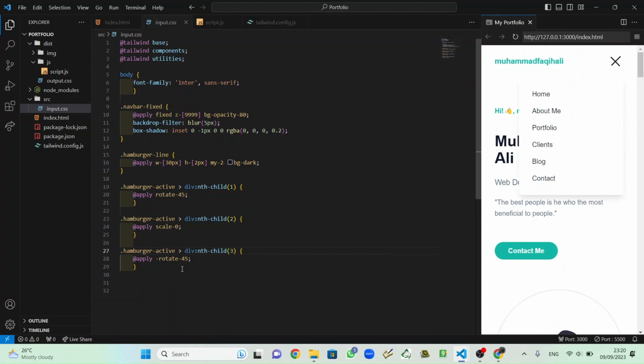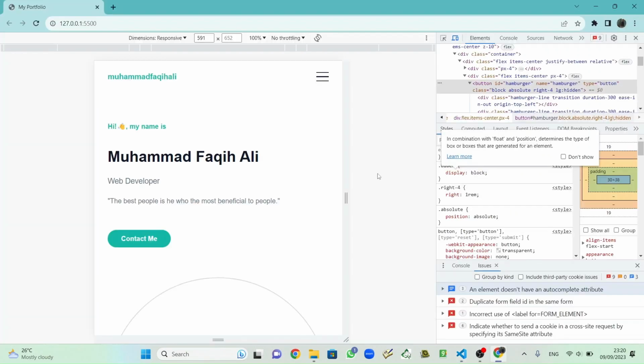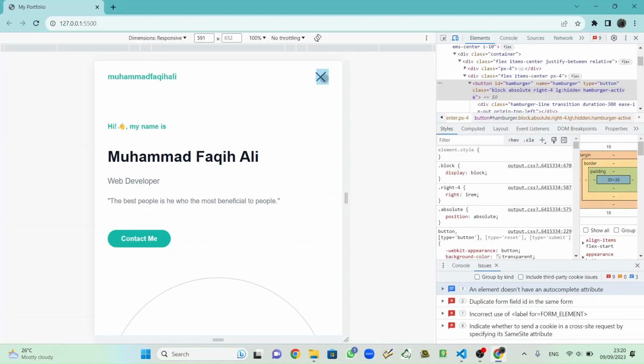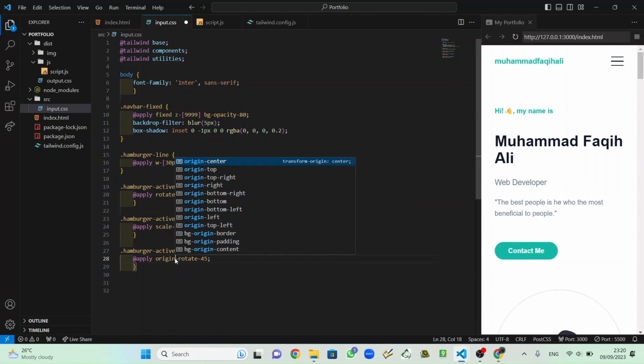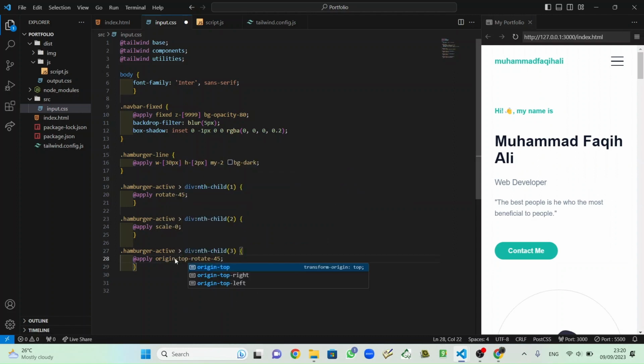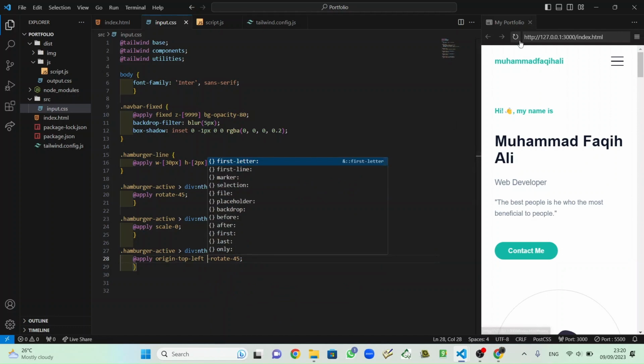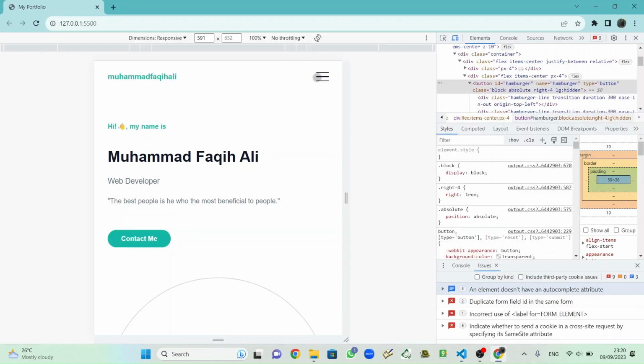Now, rotate 45 is applied. Okay. We look here, it's also applied. But I will put some more here: origin left. Save. Is that working?